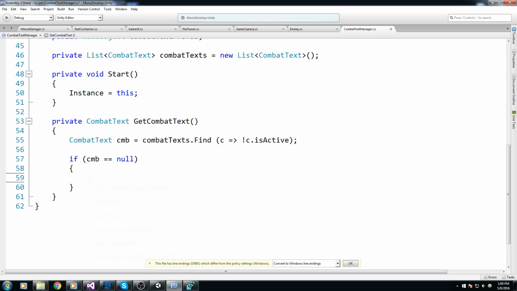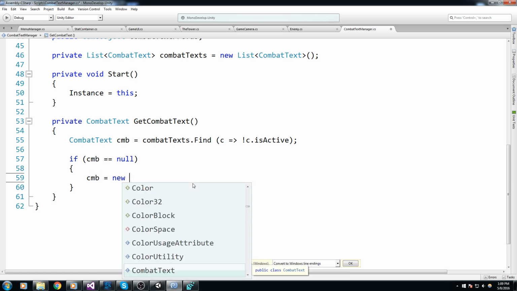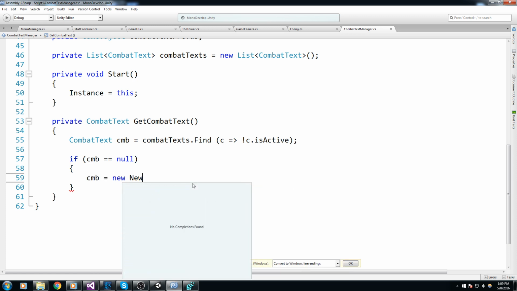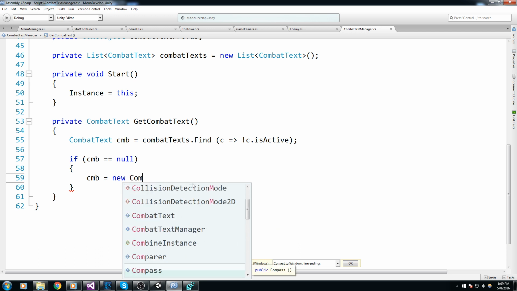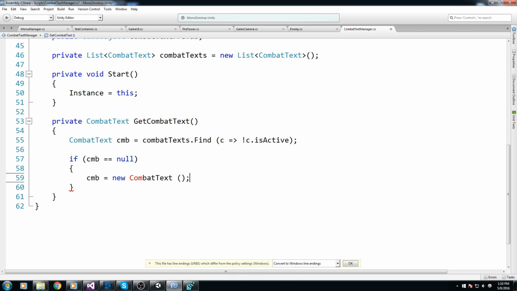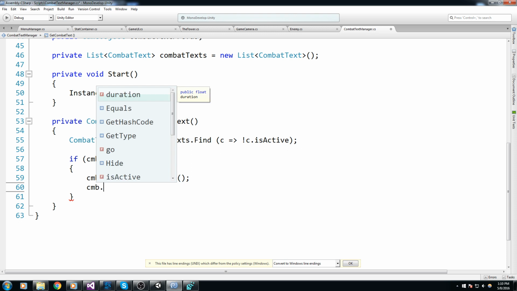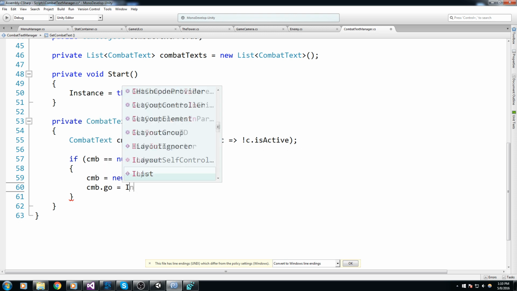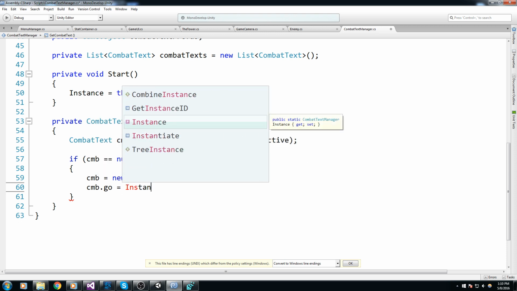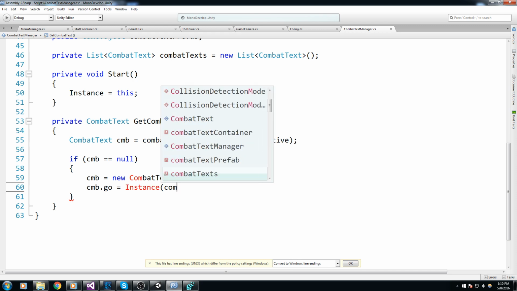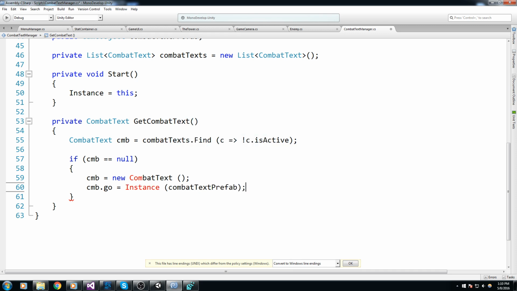We're simply going to say CMB is equal to a new combat text. And then let's actually set some properties. So cmb.go is equal to instantiate, and we instantiate a combat text prefab.